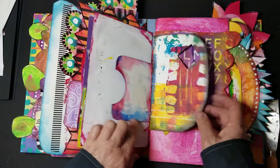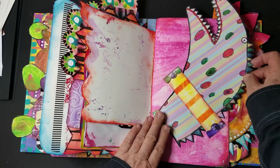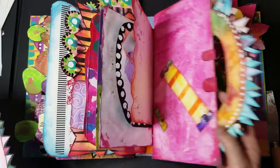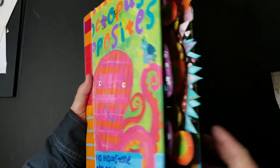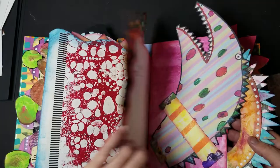I have this really fun monster that one of my grandkids made and I think he is just adorable. I made this little spot for him to fit in. I like this piece of art right here — it actually inspired this crazy page as you can see, with the little spikes on both sides. I will be putting this little creature in there so that when you stand it up you can see it from the top — it has all these fun colors. Standing it up and viewing it, it's going to be a piece of art in and of itself.